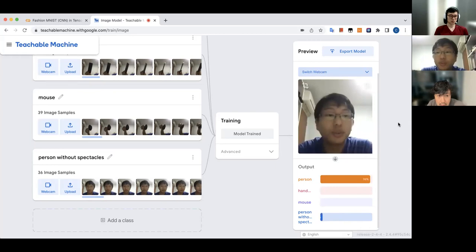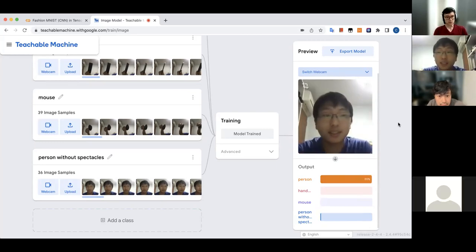So in general, if you want it to detect more fine-grained differences, like for example specs and without specs, you need to train it with those two classes for the model to learn the difference between them. Like if you want to train a classifier to classify someone with hair or without hair, the same thing. Because if not, the features that it extracts may not be as good as what you want. So for your use case, you need to really think what you want. If people want to classify deepfakes, then for the samples, you need to have a real person and a deepfake sample. And then they can classify deepfakes, which actually can be quite obvious to a computer.